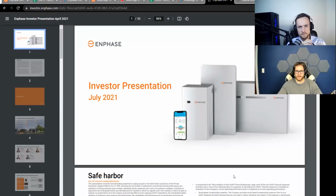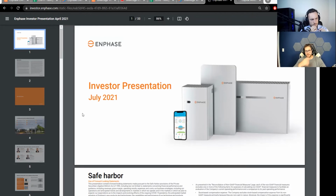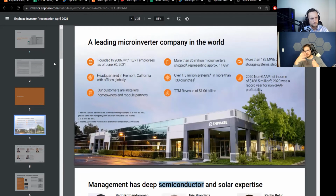So what we're going to do is pull open the presentation of Enphase and go over a quick analysis of what it is they are highlighting for us. Immediately we're greeted with the products on display. These are little terminals that you get attached to your home that help you regulate energy, and we'll talk more about that later. Remember that the presentation is kind of like a sales pitch. But what we're trying to see is if there's anything of importance that can tell us about the products, as we are not electrical engineers, and I think most people watching are probably not electrical engineers. So we are, as potential investors, trying to gauge what it is that this company does.